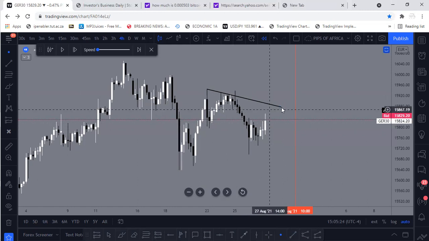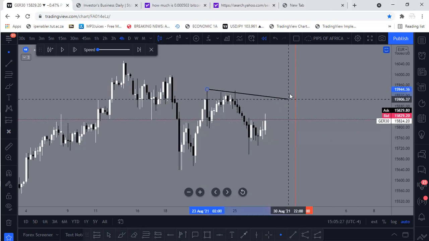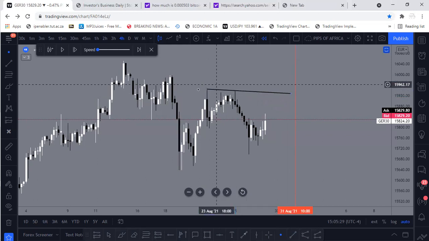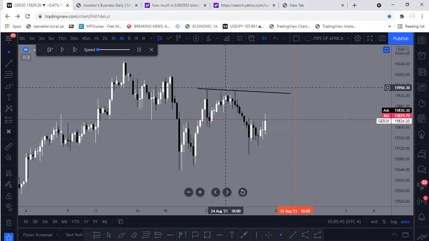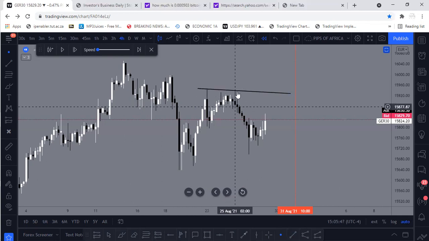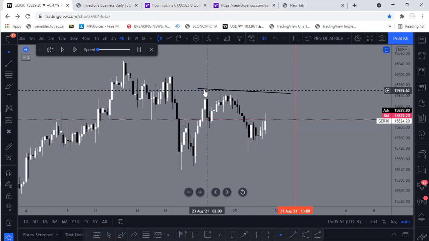But remember that there's still liquidity above here, because these ones are still in profit. If you sold the market here, you are in profit, even if the market came back here, as long as you didn't move your stop loss. If your stop loss is still here, then you are still healthy in profit. So the market makers understand that there are stop losses here and here. There's someone who sold the market here and also here, right? They know that.